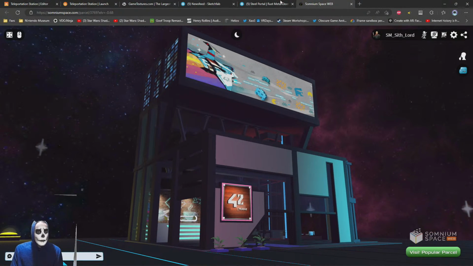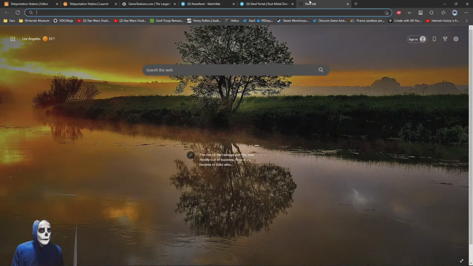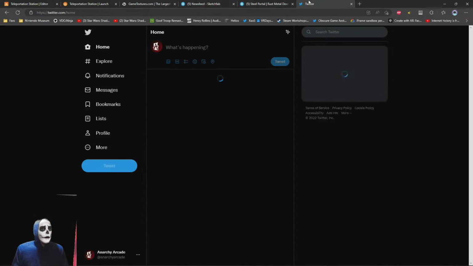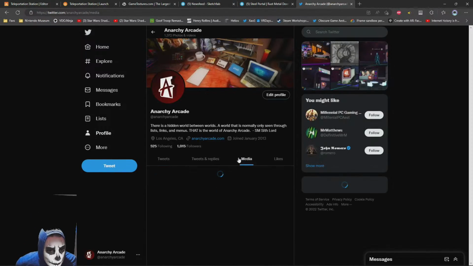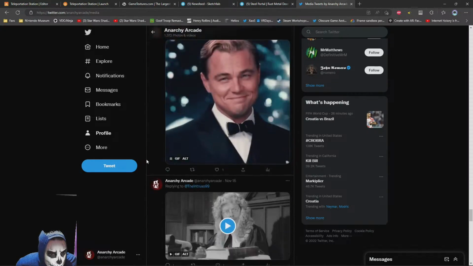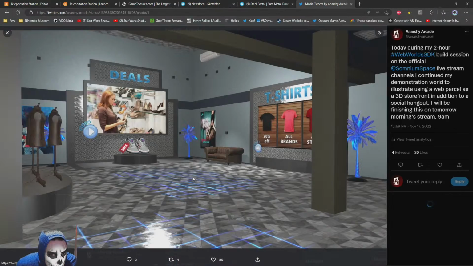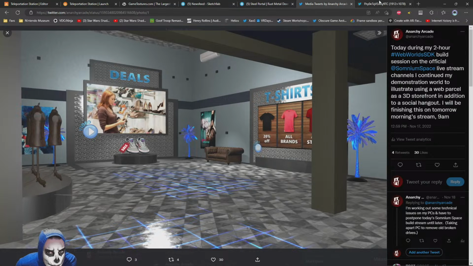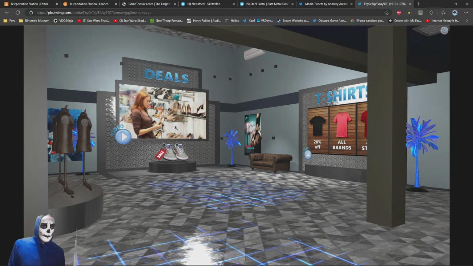Take a screenshot there. Now, I might have a screenshot already of a different parcel. I just need to find it. There we go. That's a nice screenshot right there. That looks like it's door level where you're walking in.